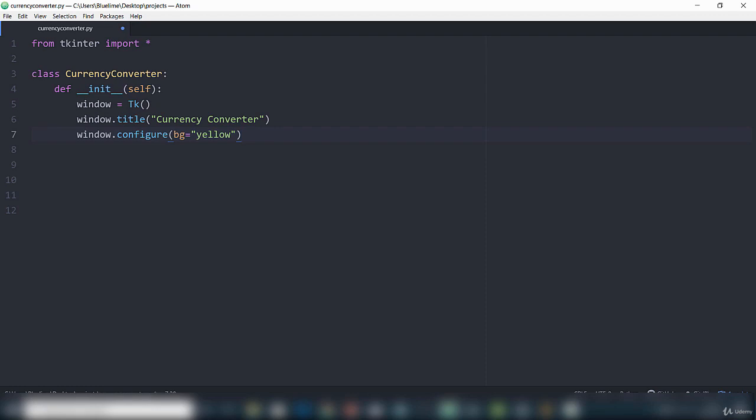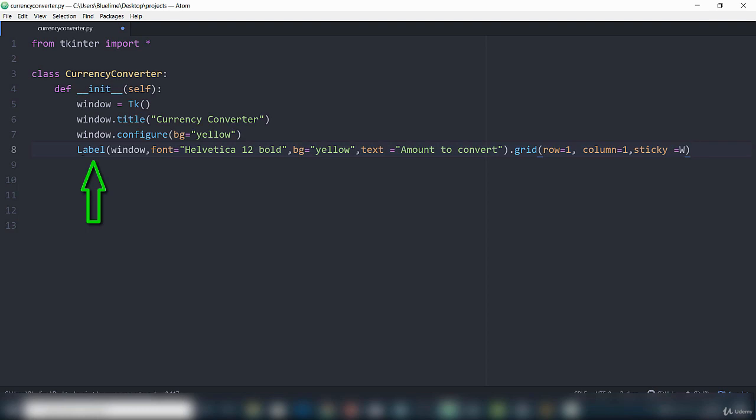What I'm going to do is add a line of code at a time and then explain what that line of code does. So I'm just going to press enter to tab down and then add the first label widget. So on line 8 here, I've added my first label widget. You can see here it's got the text label, and then in between the parentheses here, we have the window. This window basically is referring to this window variable on line number 5.